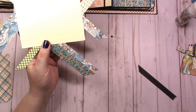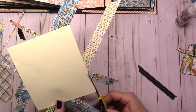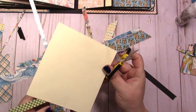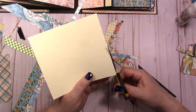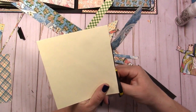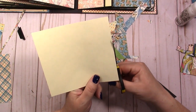Then we flip it over again and do the same thing. You won't be able to use these for paper quilting and that kind of technique unless you cut them back down. But there are other different ways you can use these in paper quilting if they're long enough, so if you're inclined to keep them, you should keep them.